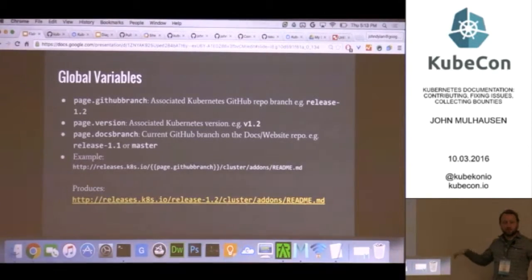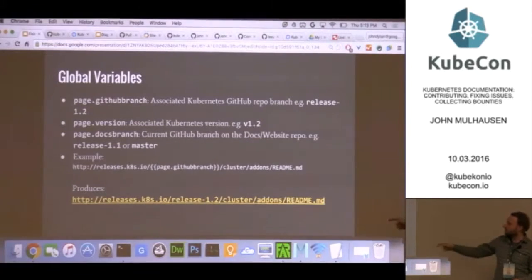Whenever that gets built, because there are global variables set, that will expand out to release 1.2. That way, old versions that people download of the docs and future versions will all link to the branch on the main repo that corresponds with that release of the docs. So that keeps those things in sync.